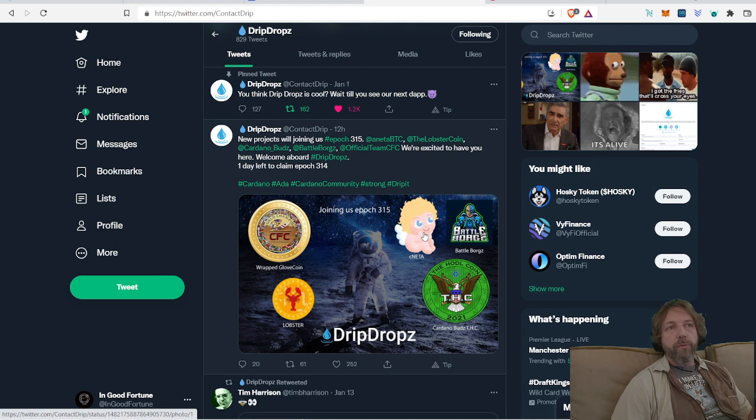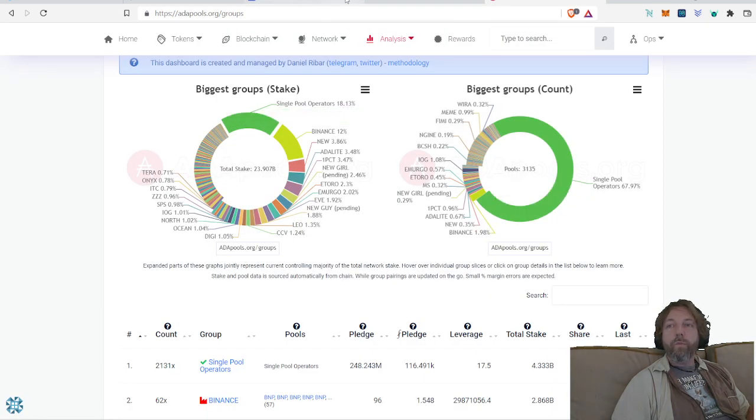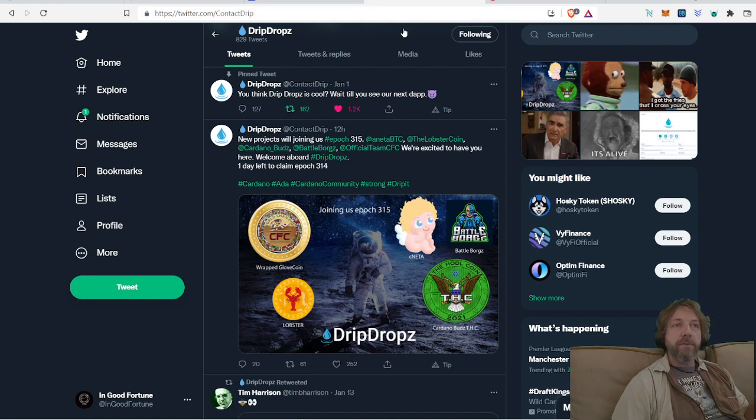Also, when you stake, I don't want you to miss out. Now, it takes a couple weeks. You have to go through a couple epochs before it registers your stake. And again, like I said, with stake pools, there has to be at least 1.5 million ADA staked for you to mint a block, which gives you the return. So when you're staking with In Good Fortune, depending on how fast we can grow the pool, we'll see how long it takes for us to get a return on it.